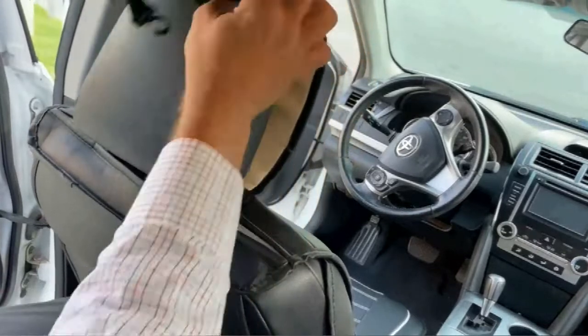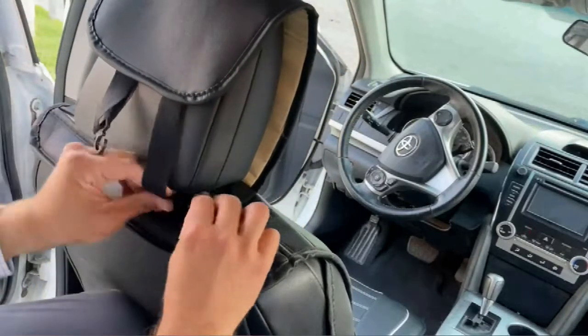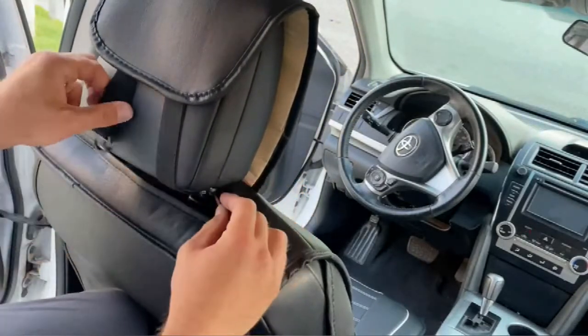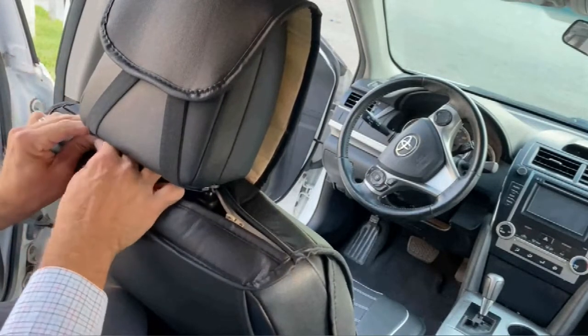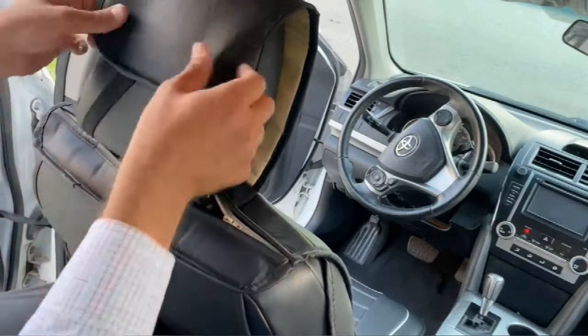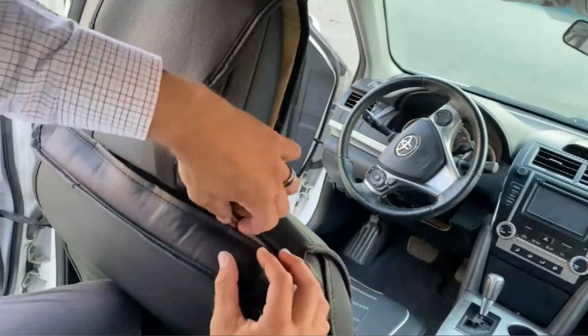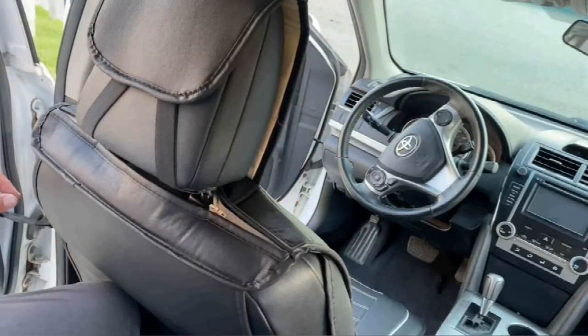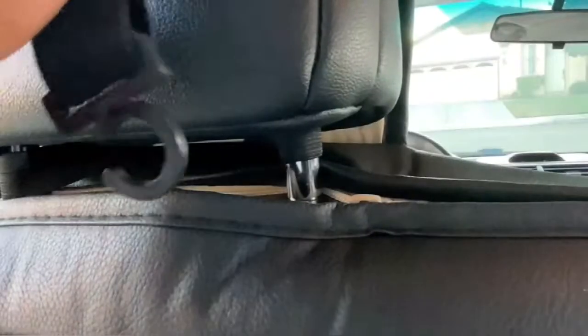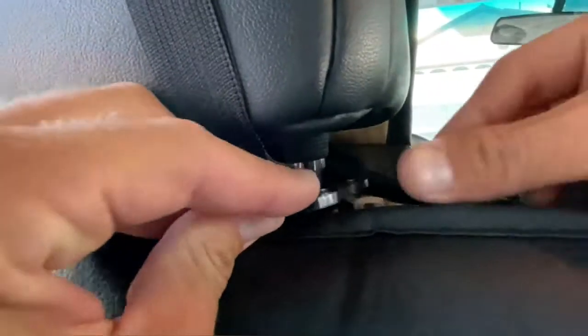Pull the headrest cover over your headrest and clip to the metal bars of your headrest. Here is a close-up of how the clips snap into place.